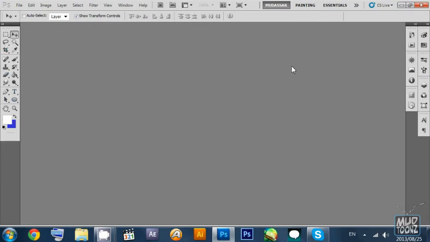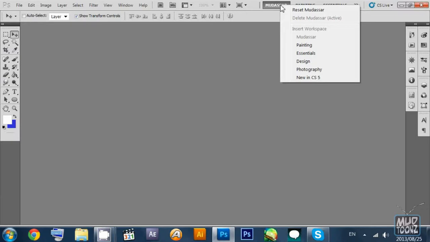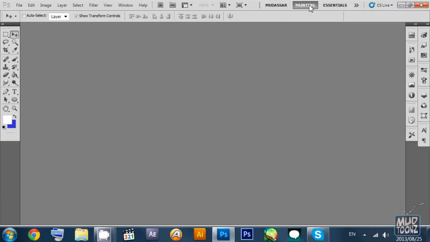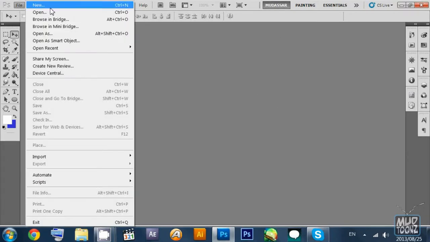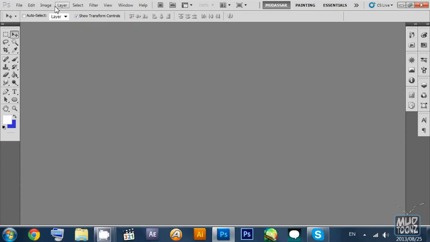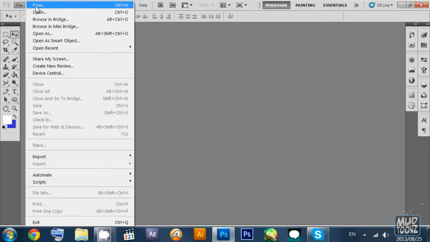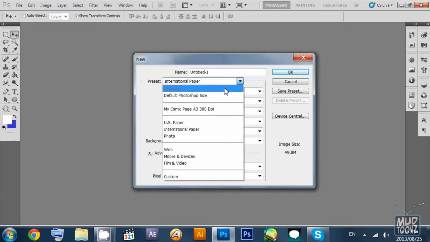So this is looking fairly decent, and now I'm going to show you that on the left side is the tools palette. It has different tools for drawing, moving, manipulation, color picking, painting, buckets, etc., and we will come to all these tools in further lectures. So now my Mudassir workspace is already set the way I want it to be. I haven't reset it and I haven't done anything to it. All the previous settings are already enabled and all the tab groups that I deleted are gone.